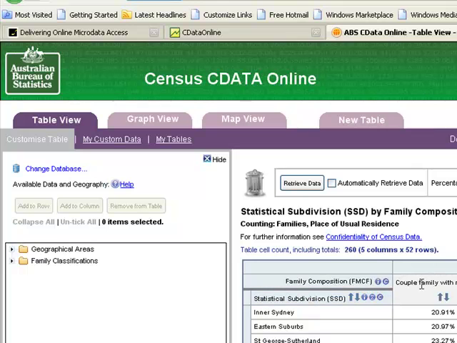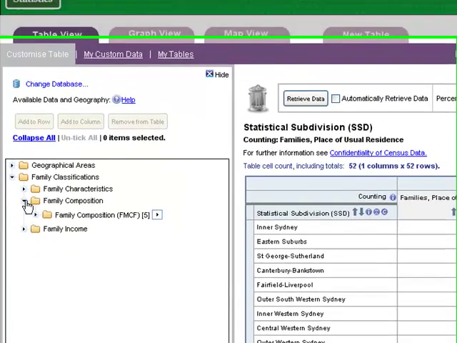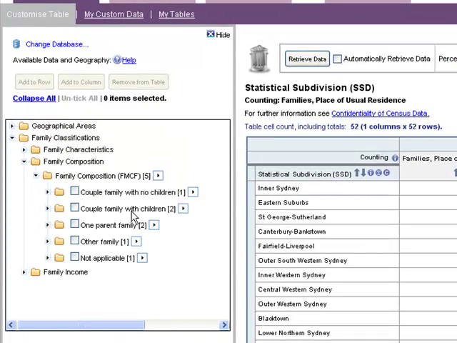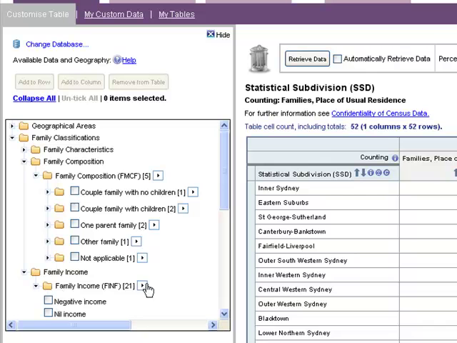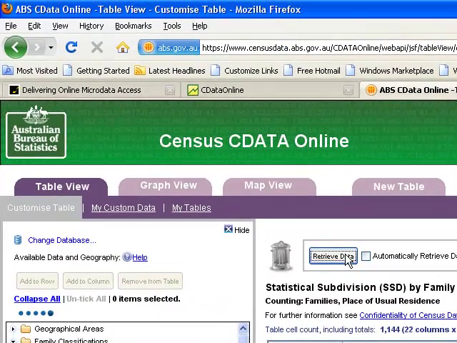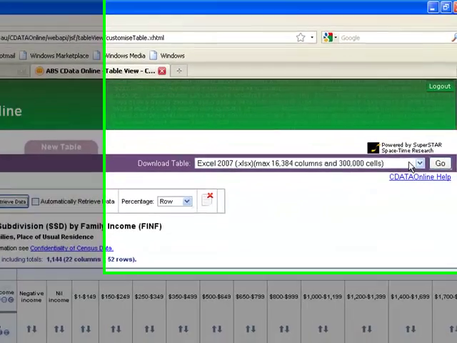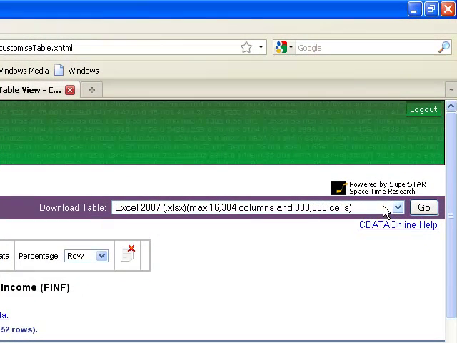But what's actually happened is the amount of information requests to ABS has increased since CDATA Online was released. The difference is the questions that are coming through now are significantly more complex. CDATA Online has been a major success for the ABS, and its release has generated great interest from users and statistical agencies around the world. Since its release in October 2008, more than 14,500 people have registered to use it, and there's countless other unregistered users who are logging in as a guest.